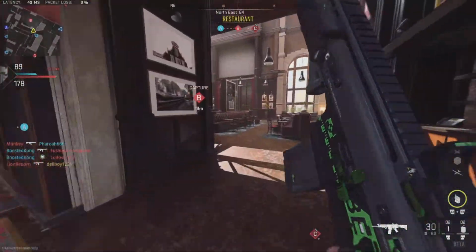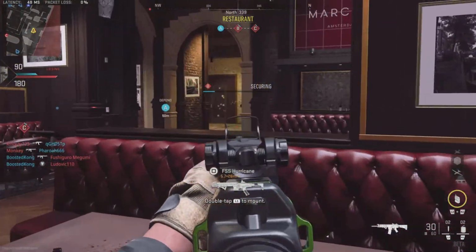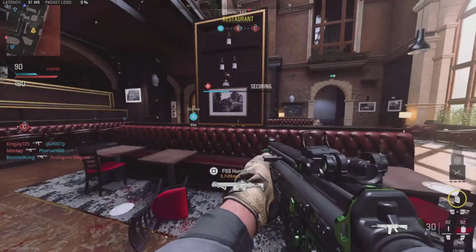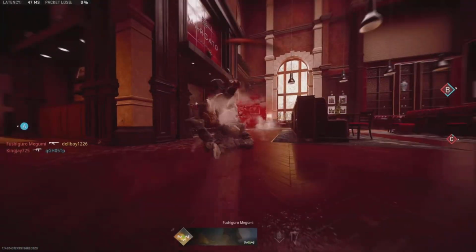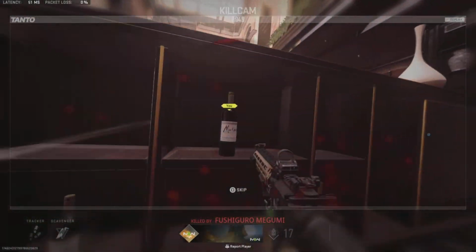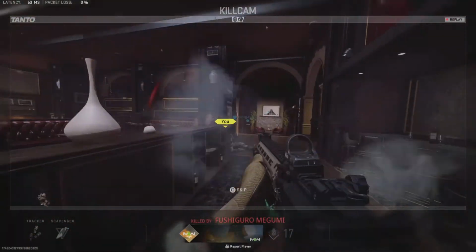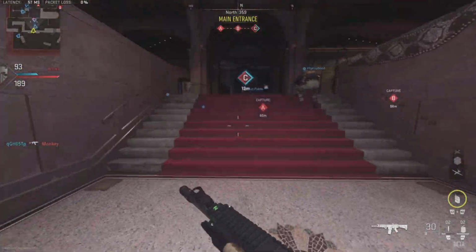Taking Charlie. Covering your six. We're taking Bravo. Enemy holds two. We're losing Alpha. The enemy holds all objectives. We're securing Charlie. Holy flash!